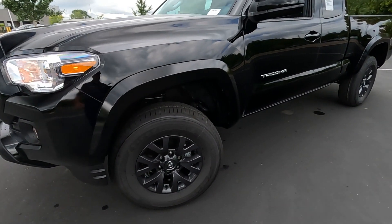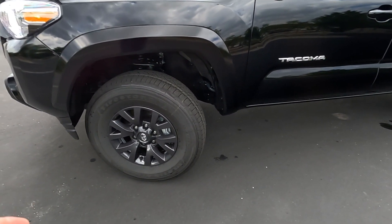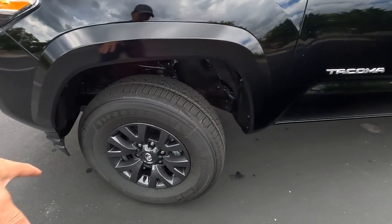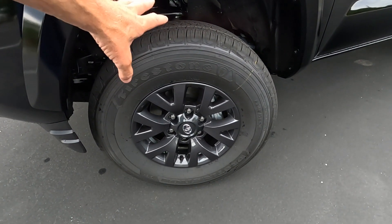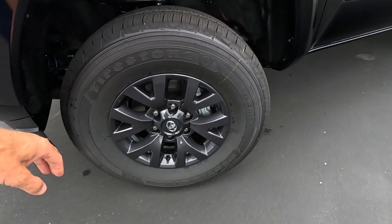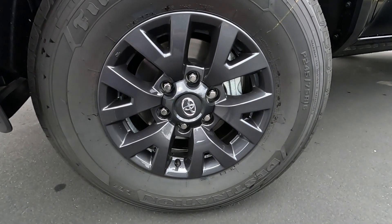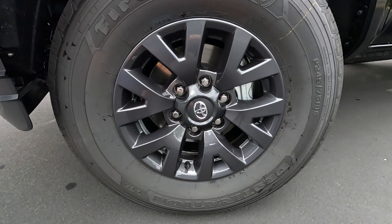The wheel and tire setup is a great combination of on-road and off-road tire. It's a Firestone tire, 245-75 series, so a nice wide sidewall — great for off-road driving and also gives it a little bit smoother ride. That's a 16-inch cast aluminum wheel painted gunmetal gray with silver lug nuts. It does not come with locking lug nuts; that's something you can upgrade to.